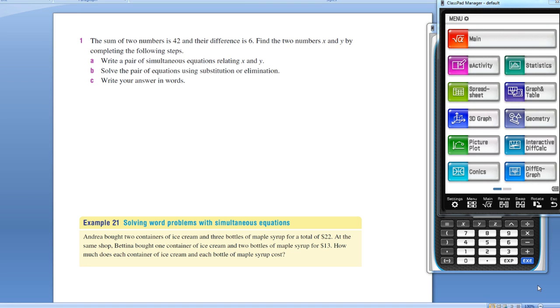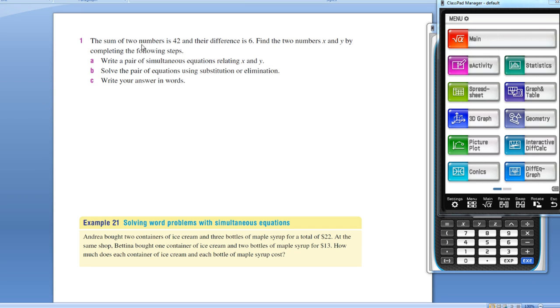Alright, we're going to do some applications of simultaneous equations. Now for this, girls, you'll need your calculators. We'll do all of the hard work on the calculators for this one, but probably even more difficult is actually setting up your equations. So let's work through these three examples.